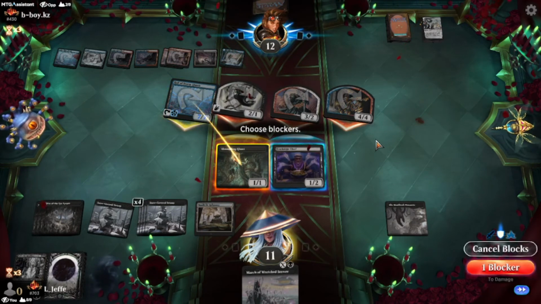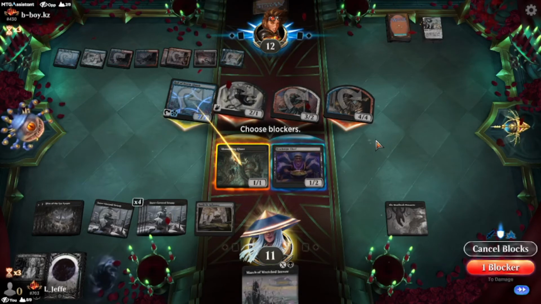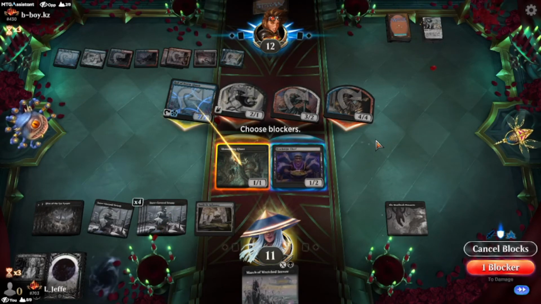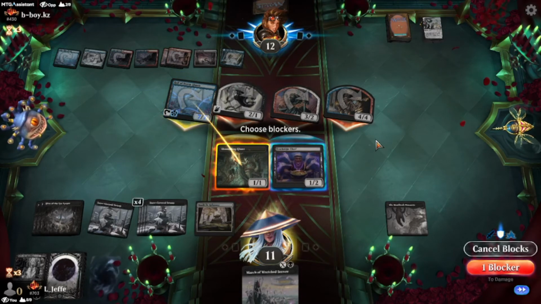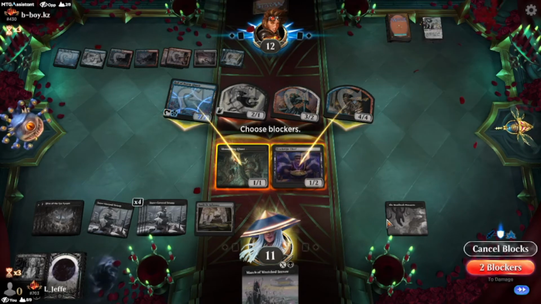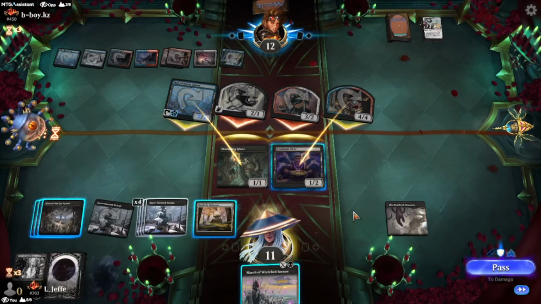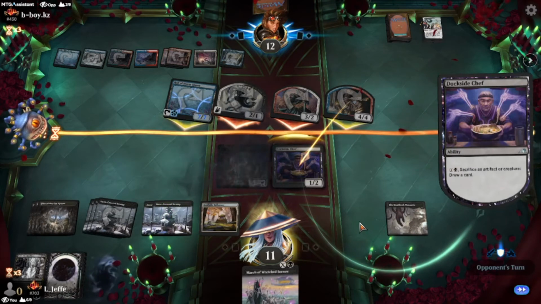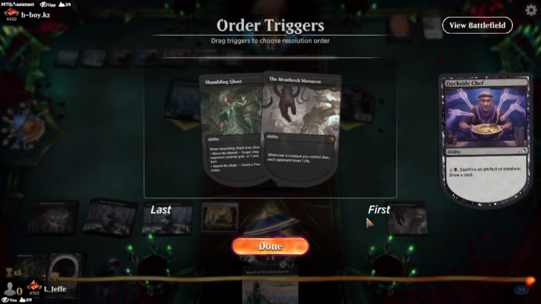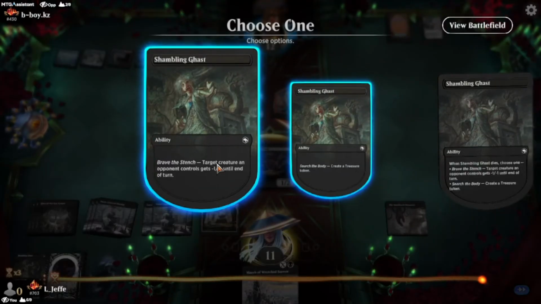Alright, so that one's definite. Mr. Chef. Mr. Chef. I think we do block. Sack the ghast first. I think we're gonna save the damage.